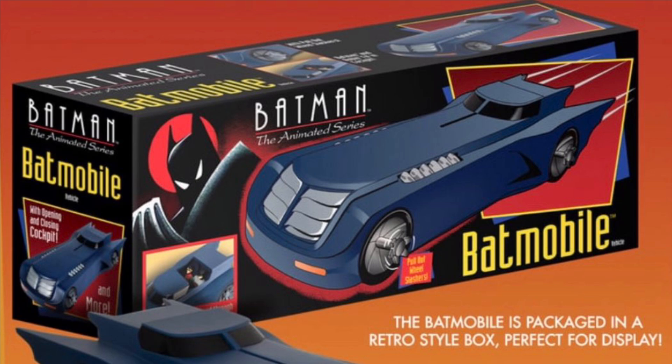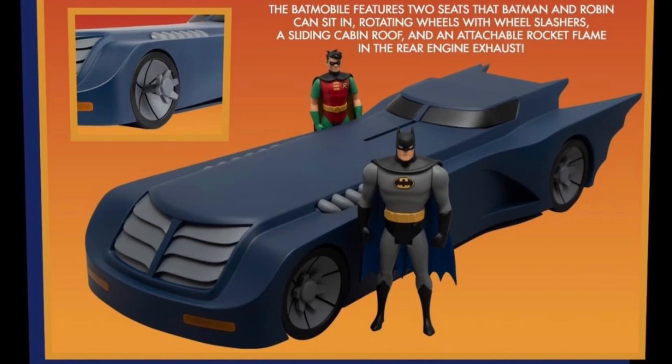I don't have the original Kenner packaging box for the Batmobile from the animated series, so getting this in the collection is a total bonus. And all of this is going for the price point of $45. I just think that price point for something like this in this day and age is pretty spectacular. Especially if you're getting it direct from the source — if you're living internationally with shipping, maybe it's double that. But $45 at the core for something like this, I think it's a pretty great price point.